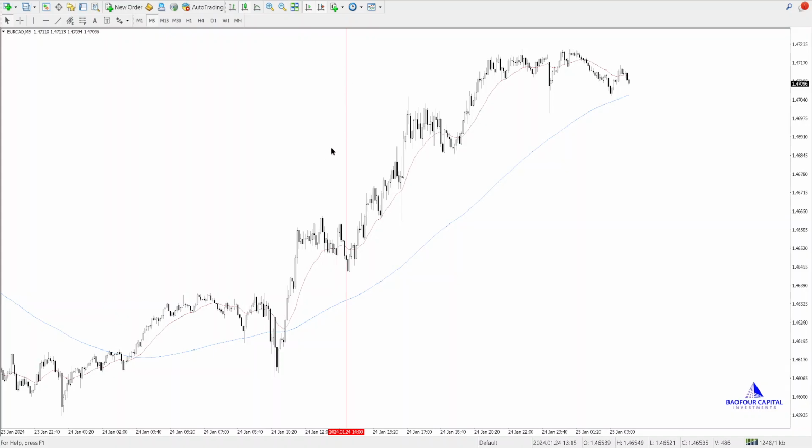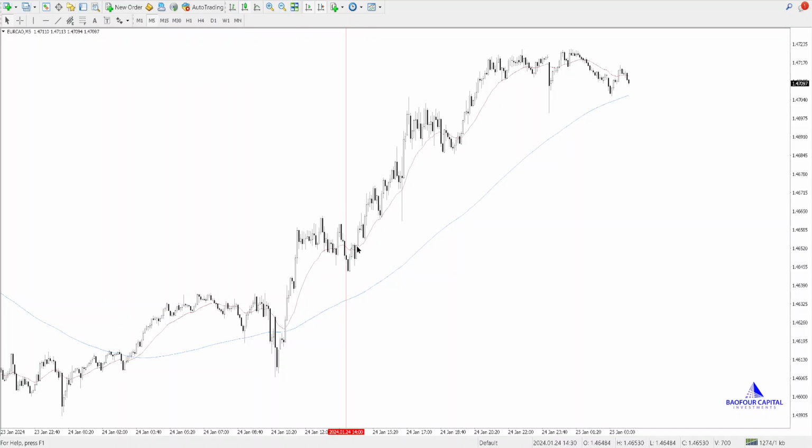Probably works just as well during the London Open, I would imagine, but I've not really traded it then. But you want to look before New York Open, and you want to see a strong trending market. And how I identify that is I have the 200 linear weighted moving average and the 21, which is not part of Al's program, but the 21 EMA is. You look for your setups off of this 21 here. So we have the 21 above the 200, pretty strong trend up, and then 7 o'clock rolls around.